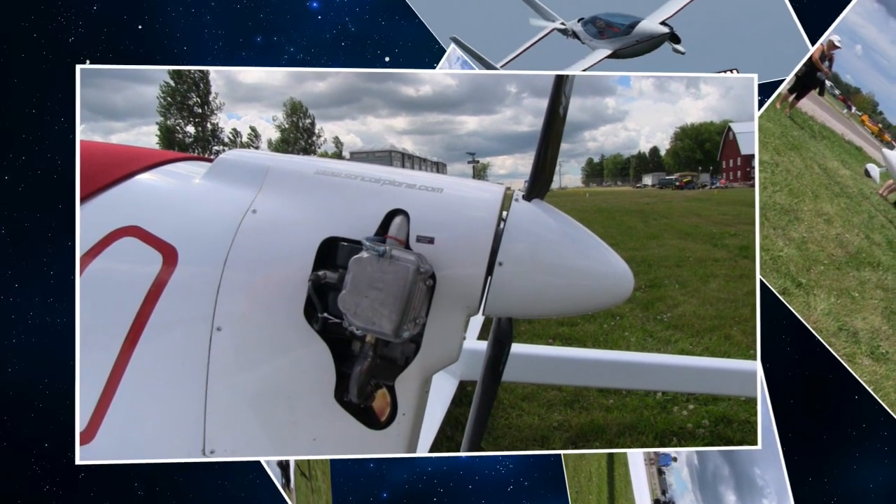So you climb out, get up to altitude, and shut the engine off? That's the beauty of this airplane — being able to soar with it. With that kind of glide angle, it takes a long time to hit the ground. When you see those big cumulus clouds, that's a good day to fly this. The whole purpose of this airplane is when you can see those puffy clouds, you don't need a tow plane or a support crew. You can get in it, enjoy the thermal weather, and have a ball for a couple of hours. It's kind of a self-launched sailplane — very much so. That's how I got interested in it. Are you a glider pilot? Yes.